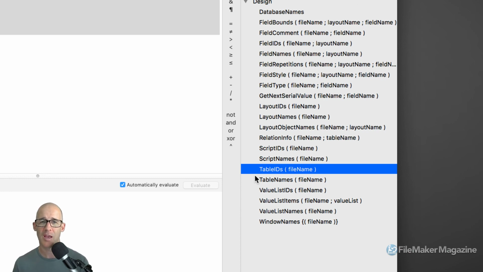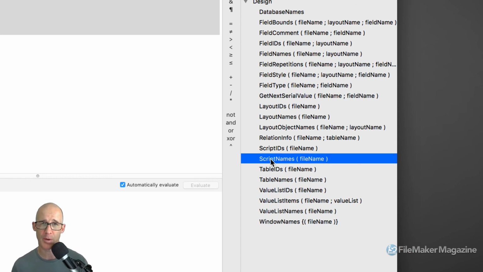It's basically, as soon as the user gets access to the calculation engine, if they know FileMaker, then they can get the list of scripts. Then they could do this technique where they install something and then run those scripts and just start to try to run them. And maybe one of them is a developer script.